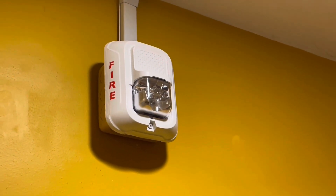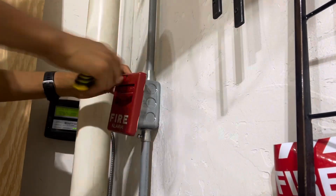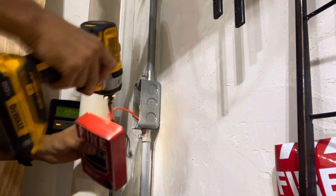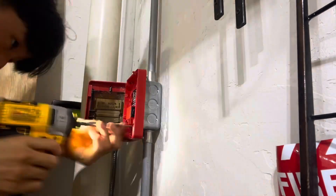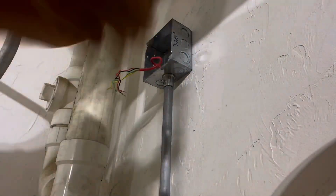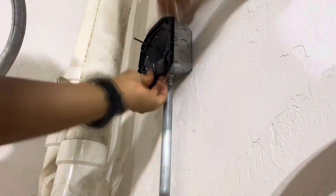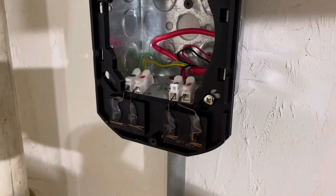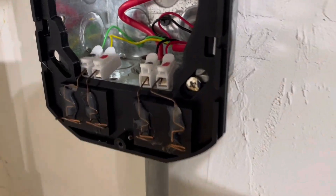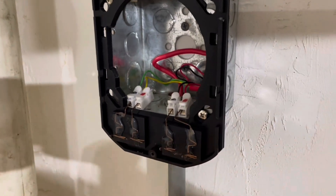Now all we have to do is install the speaker strobe and pull station in the garage. Out in the garage, I went ahead and replaced this pull station — you can actually see the annunciator flashing in the background because I caused a trouble by removing this pull station. Went ahead and installed the same thing, NBG12 pull station. And then up here I replaced the mechanical horn strobe with a white L-series speaker strobe. Fun fact: the mounting bracket for this unit was actually homemade — I made a video about 3D printing this bracket. This unit has a 3D-printed mounting bracket with homemade contacts. I'm a little concerned that this might cause a ground fault, but hopefully it doesn't — these devices won't be up for too long.